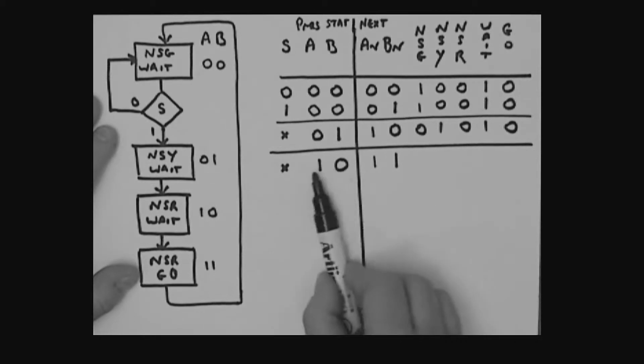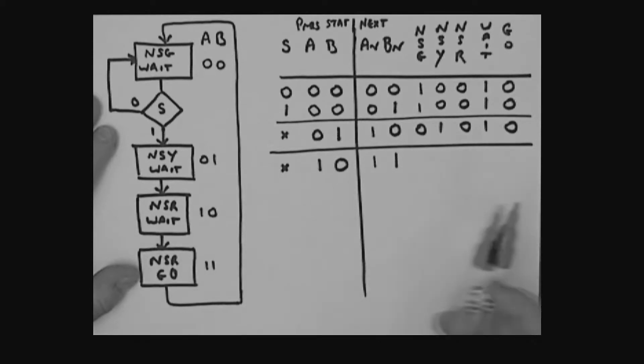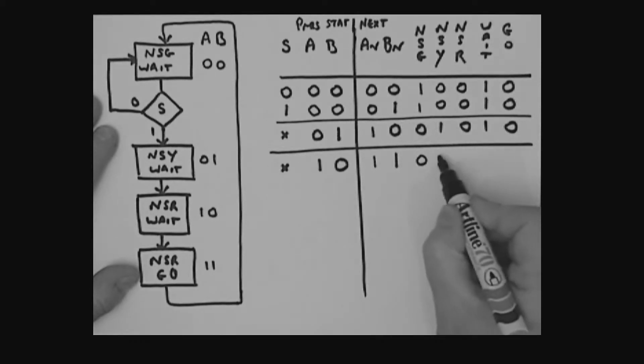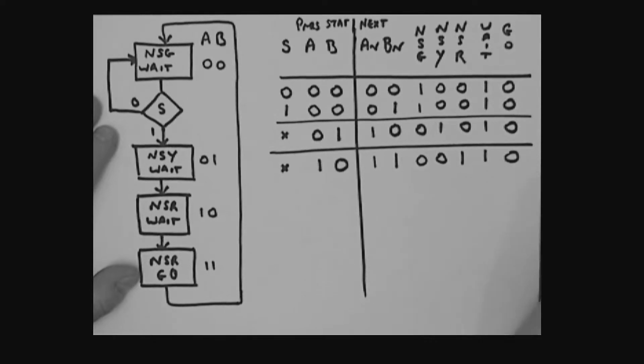All right, what's in the square box for the 1, 0 state? There's the box. What's in it? 1, 0 state, north, south, red, and white. Okay, so I basically want the red light on, and I want the white light on, like so. That deals with that particular state.